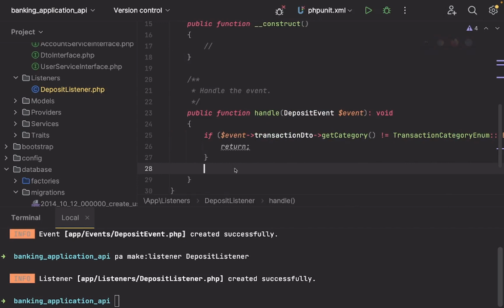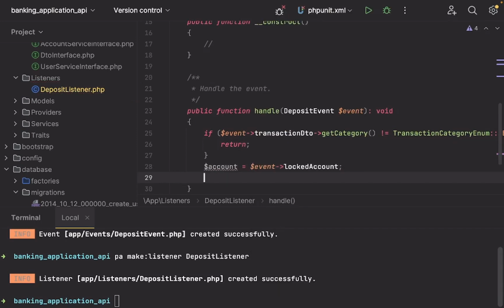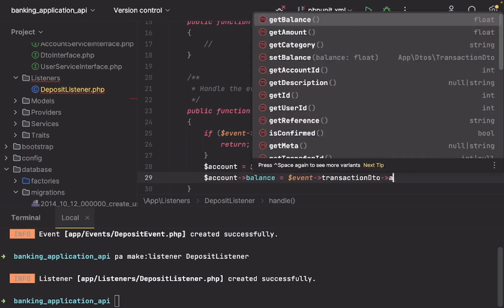The next thing we want to do is get the account, the account that was passed, equals event's logged account. And we want to increment the account balance by the transaction amount.